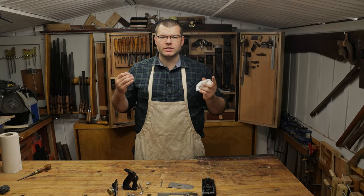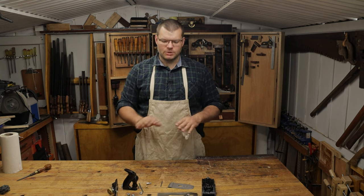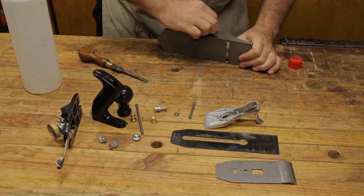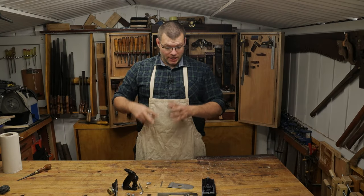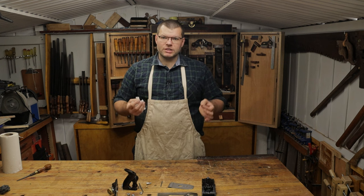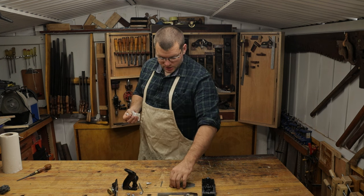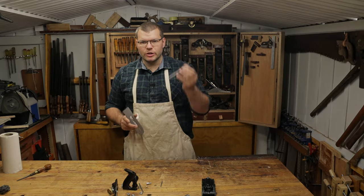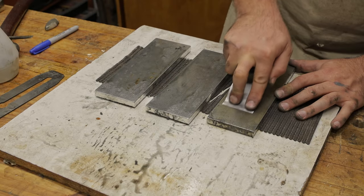So the very first thing I did was just take the hand plane apart and use some denatured alcohol and some 0000 steel wool and just cleaned off some of those film finishes on the blade, the chip breaker, and on the sides of the sole. So now we're ready to get into the real modifications and the setup. The first thing I'm going to do is flatten the back of the blade. Once that's flat, we can then work on the chip breaker to make that surface against here.